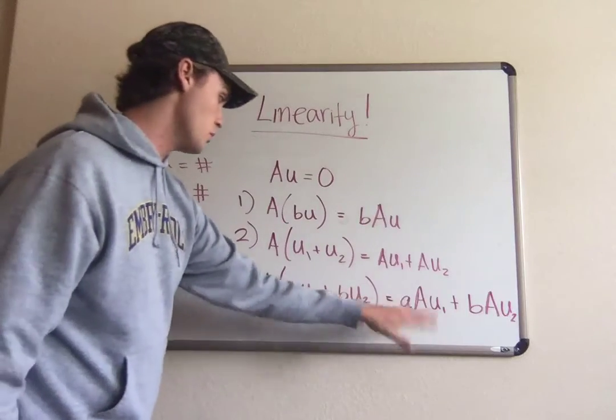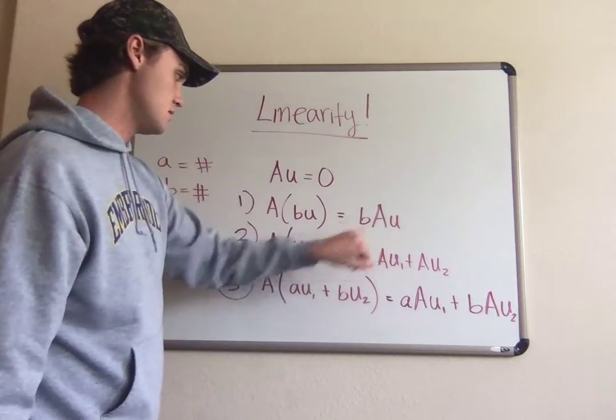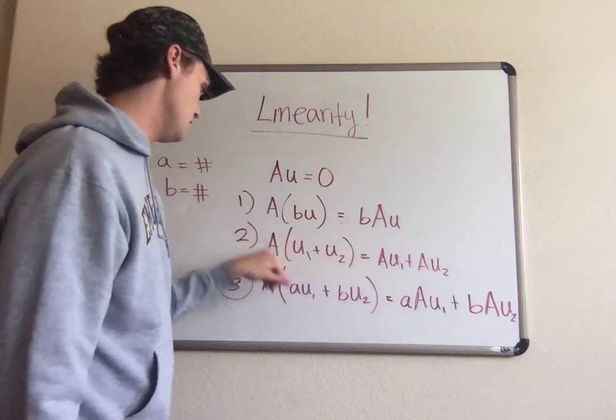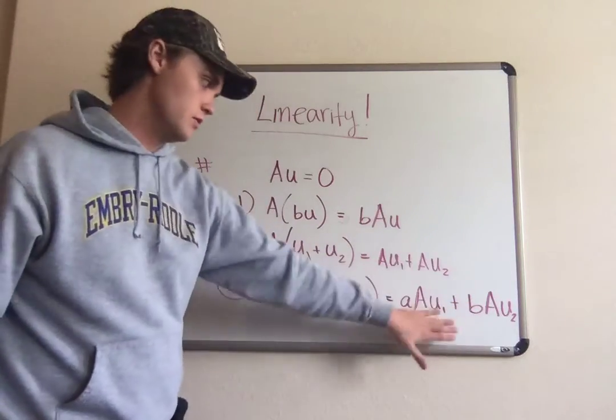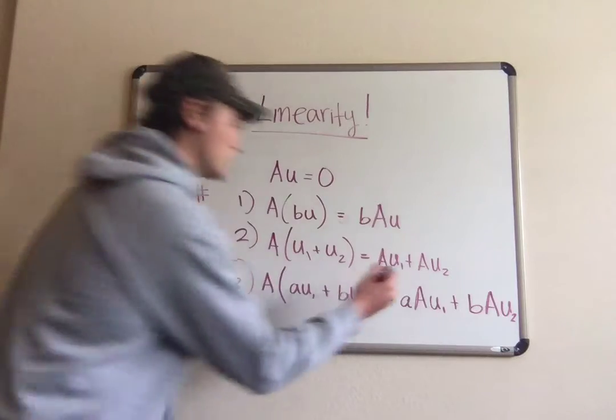Yeah. So we pull the constants out. That's because of this property. And then we know that distributing the A across we can do as well. So everything's legal. That ends up that way.